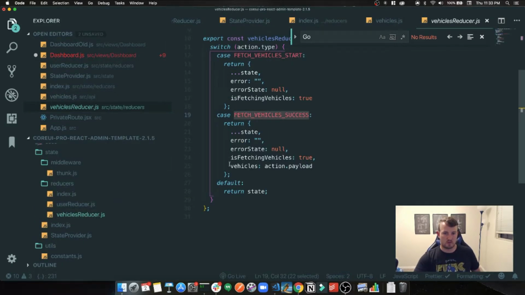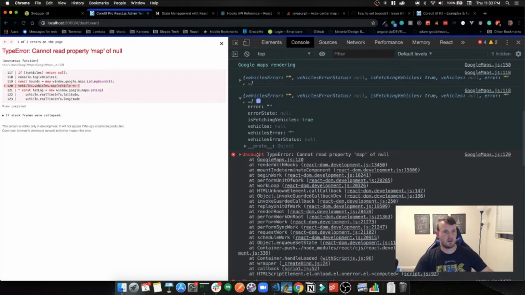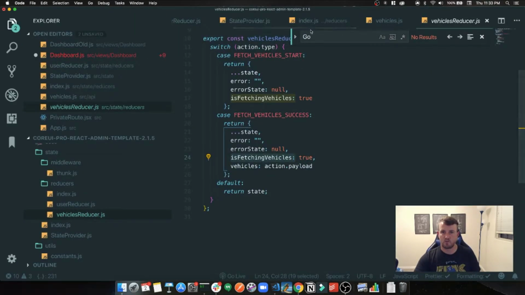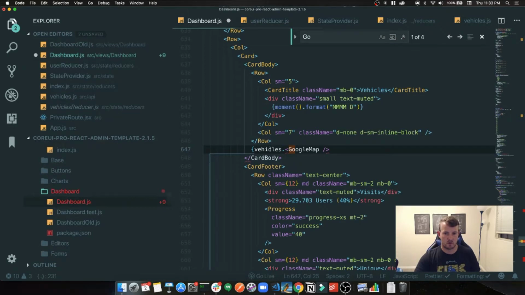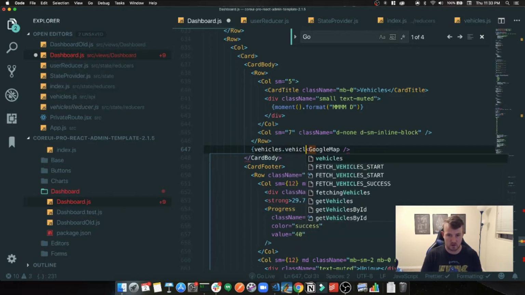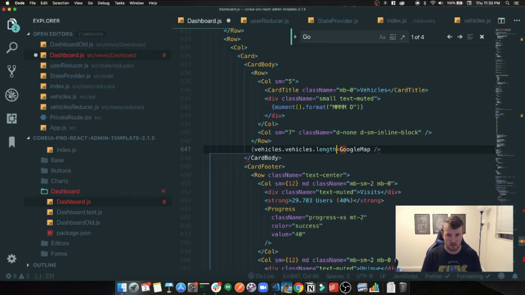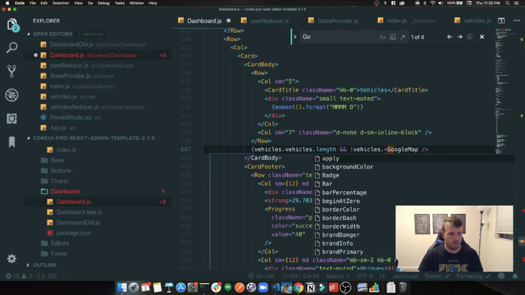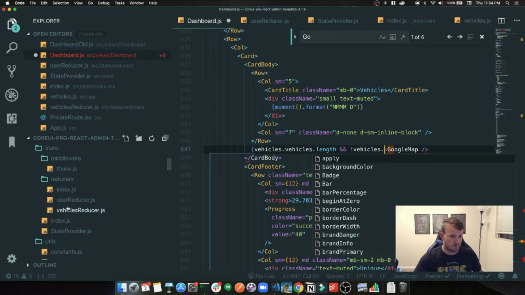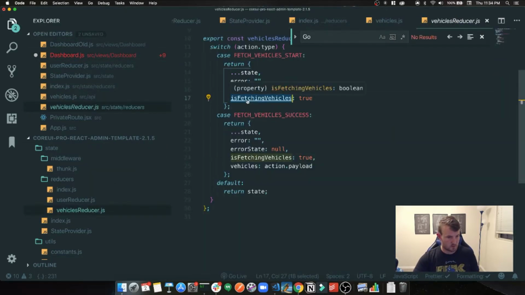We're going to say if there's no vehicles, or if we're fetching vehicles, then we're not going to render Google Map here. Vehicles dot vehicles dot length and vehicles dot, what do we call that? Is fetching vehicles.